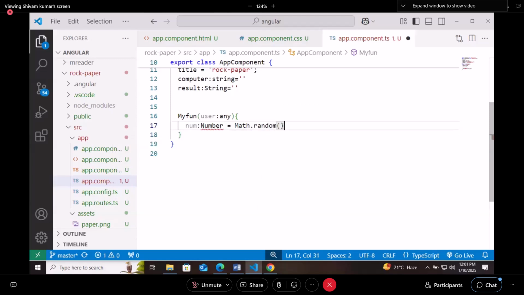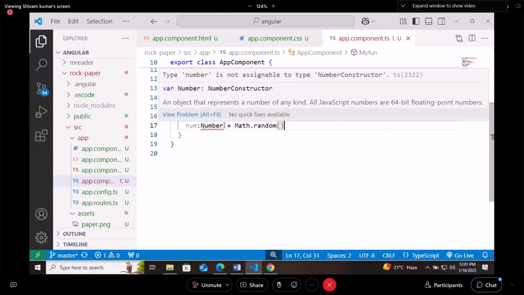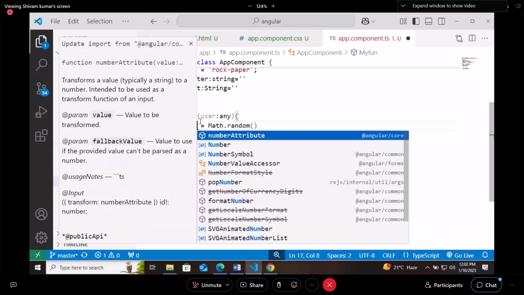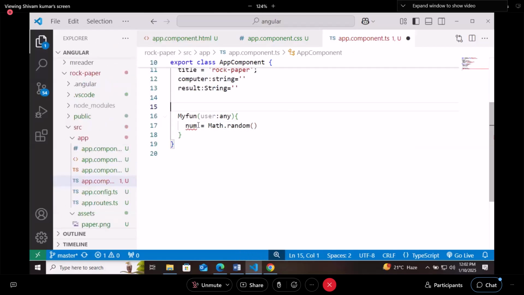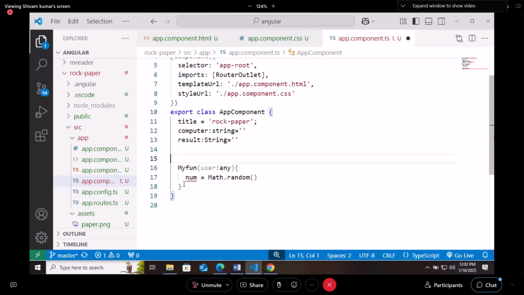And here number is throwing error, so you can remove that. The number's value is coming from math.random. We can define this number value in our class, right? So that we can use it.